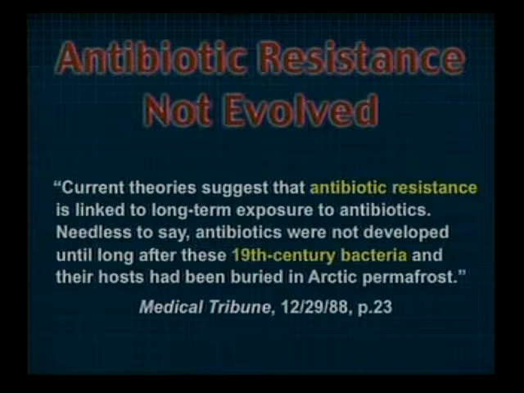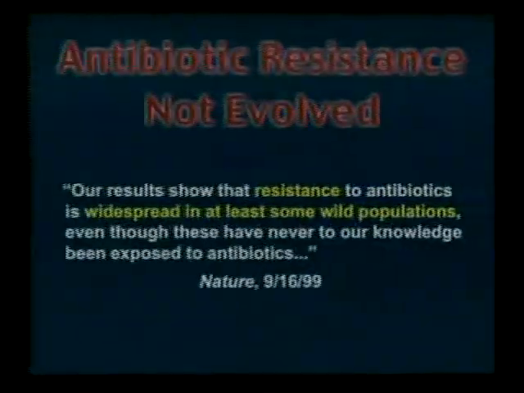What happened is that these various forms existed all along. The antibiotic resistant form was recessive. There weren't that many of them. The normal form dominated, but you kill off the normal form with antibiotics, guess what happens? The recessive form takes over. Nothing's evolved. You've just lost part of the information in the normal form.